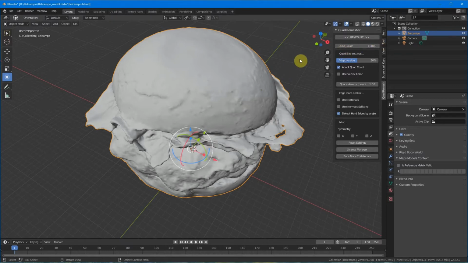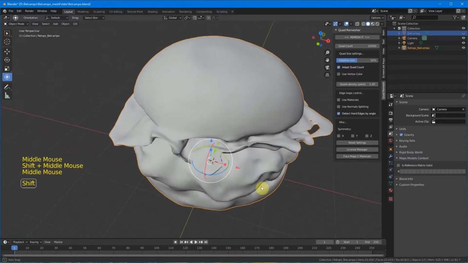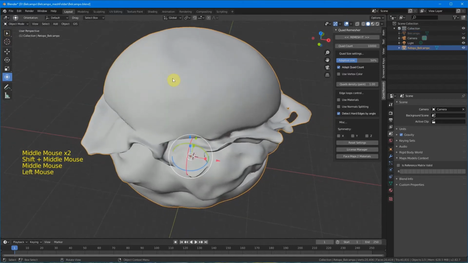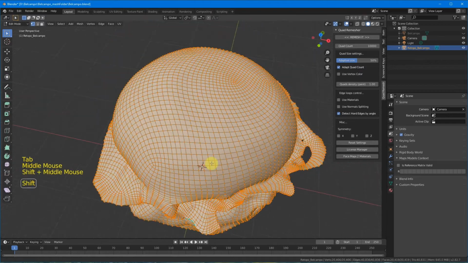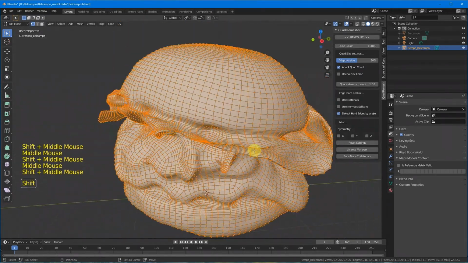After this, we just click on Remesh, and you can see it's being processed, at 55%. It shouldn't take a very long time, so now we just wait. Okay, it succeeded. We can't see much difference, but if we go to edit mode by pressing Tab, we can see it's much better and clearer than before, right?